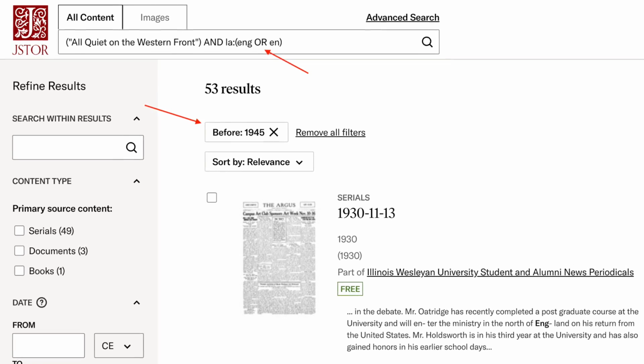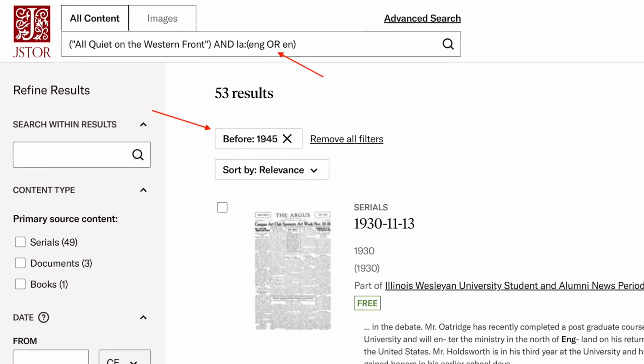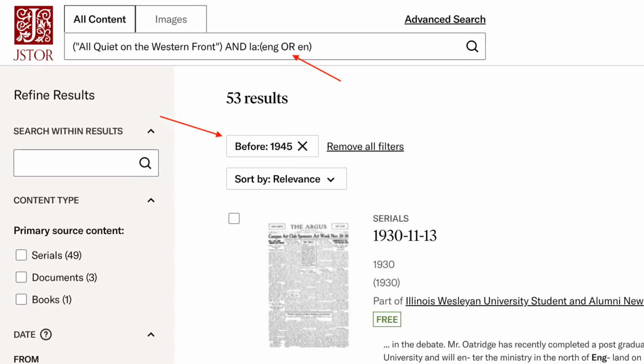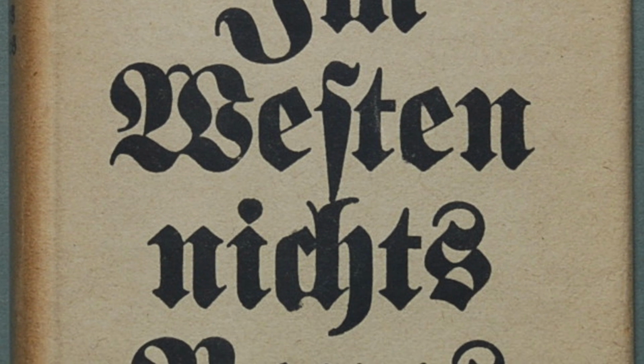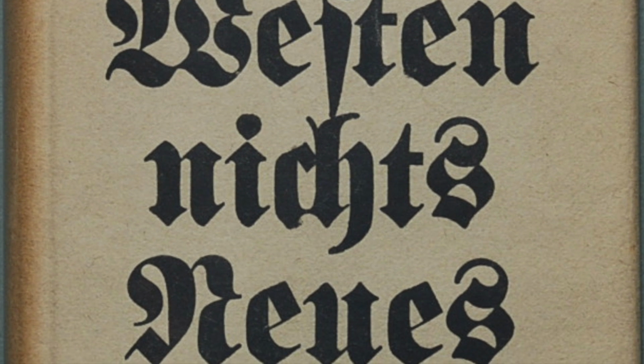My second point is this. In JSTOR, we limited our search results based on both language and date. This is beneficial because adding limits helps focus our research by limiting the number of search results. Of course, limiting search results also has drawbacks. For example, All Quiet on the Western Front was not originally written in English.